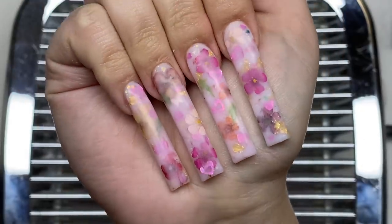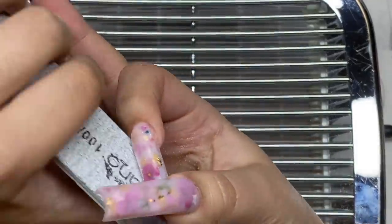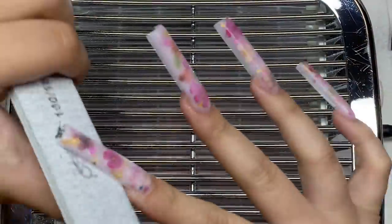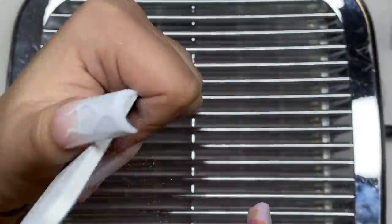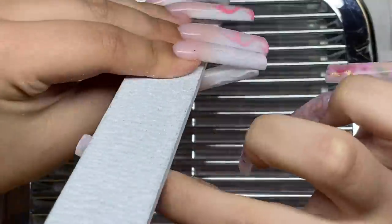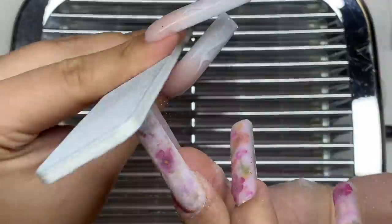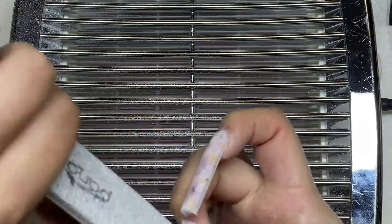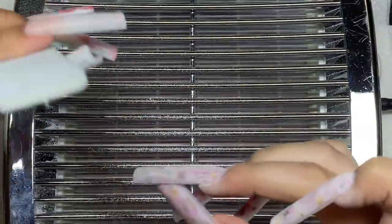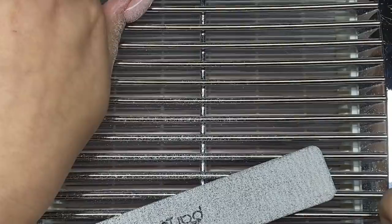Okay, and here's how the nails are looking once all the polygel is on, and now I'm just gonna get reshaping them. And for these nails, I could have gone over them with some clear polygel, but I feel like the amount of polygel that I already had on the nails was good enough. But if you're following along or doing this nail set, just know that if the structure of your nails isn't that good, you can always go over it with some clear polygel. My nail just popped off.